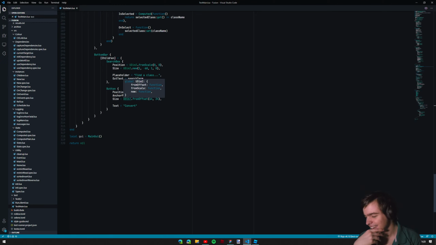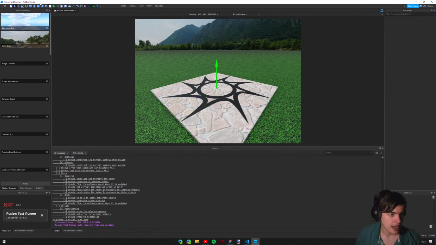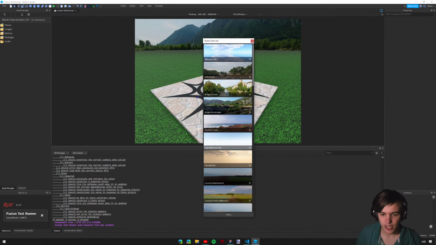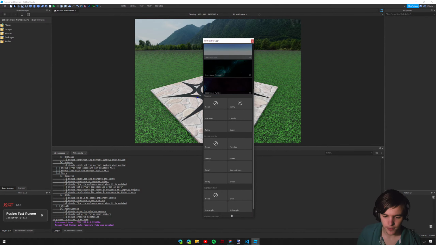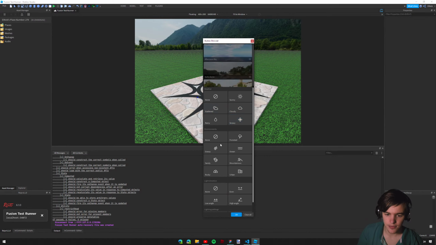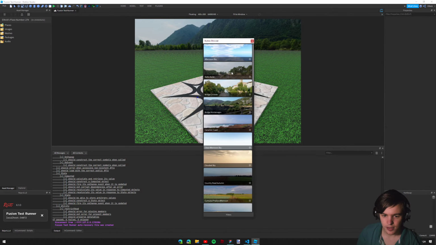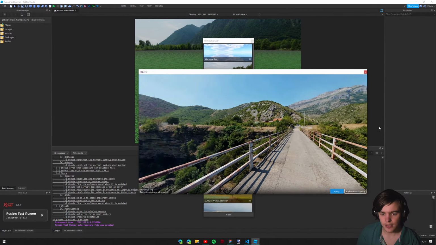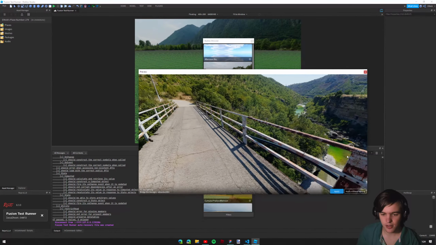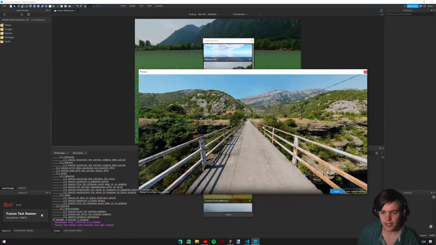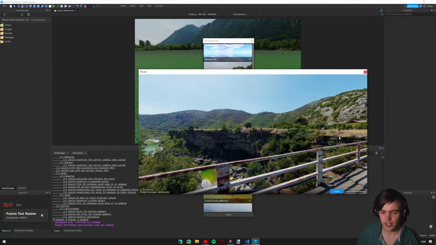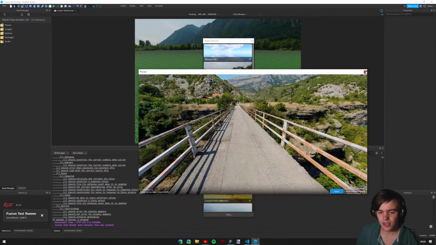Anyway, animations are 110% needed. So look at Atmos, right? Atmos is chock full of animations. You hover over all these different skyboxes and stuff, and they have nice little animations here. You open the filters menu, it slides in. It's all fades and stuff on all of these buttons. I would turn on a bunch of these, clear all, fades out. And then you preview one of these skyboxes. Scrolling is kinetic. This is a kind of physically based animation. It's not proper spring based or anything. It's just like kinetic scrolling that you might find in a really shitty implementation of a phone UI. But yeah, animation is fantastic.